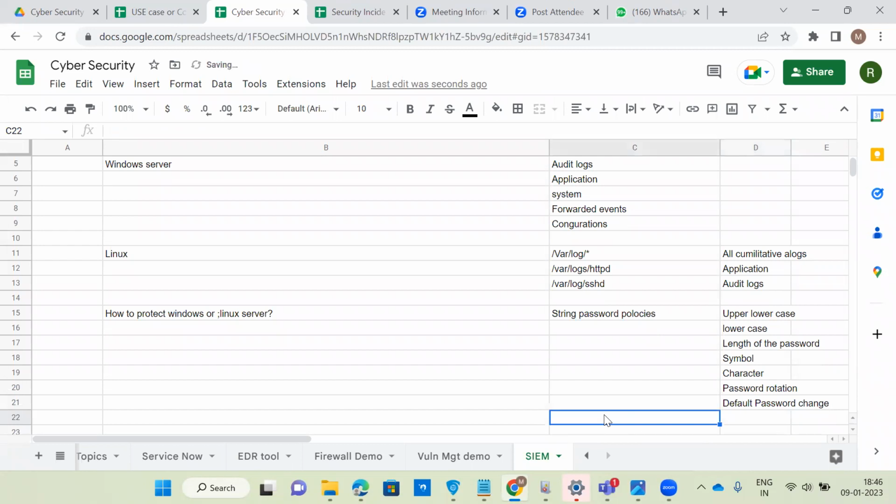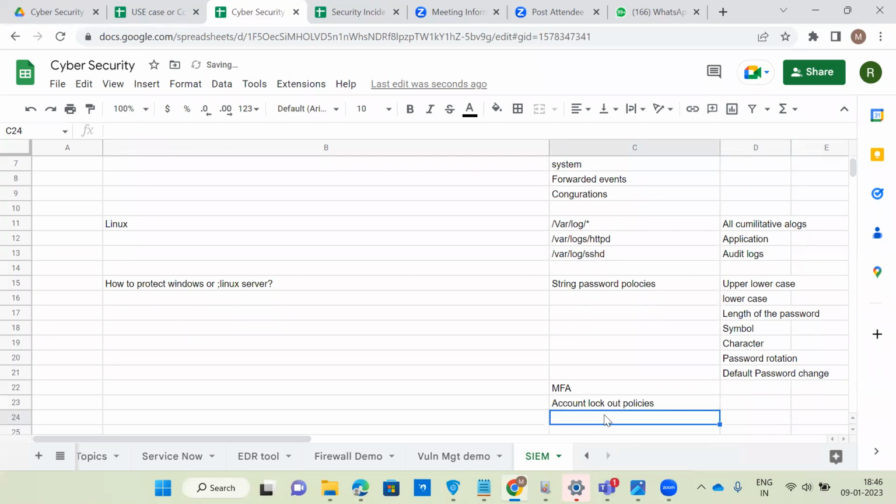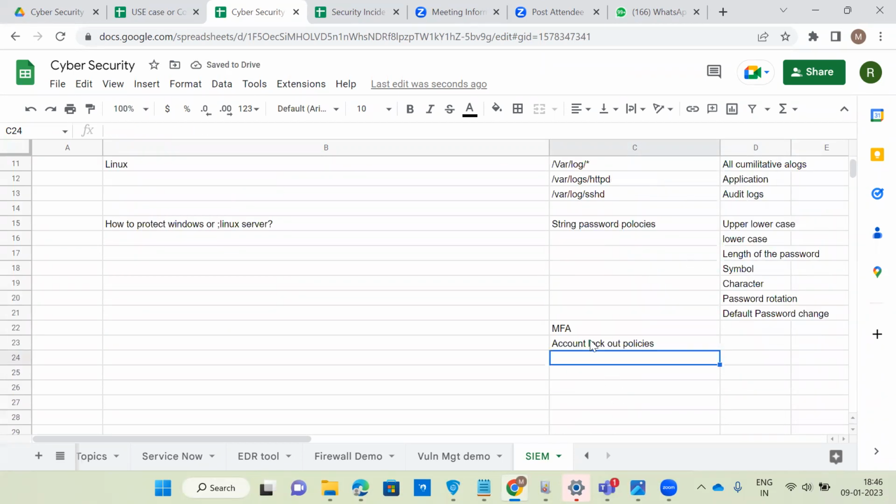Additionally, multi-factor authentication MFA, account lockout policies, nothing but threshold. So all this is a part. Even 90 days once we have to change the password, nothing but password rotation.